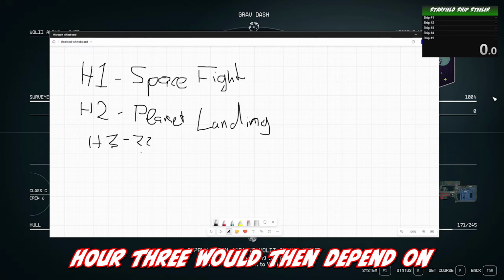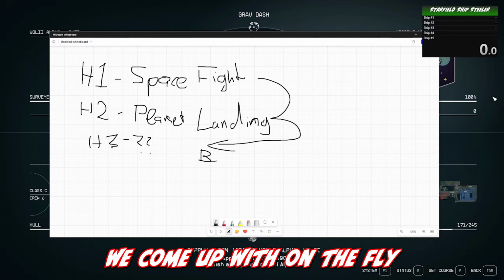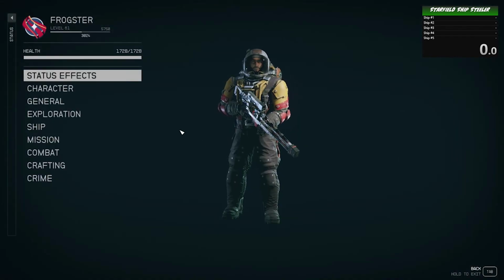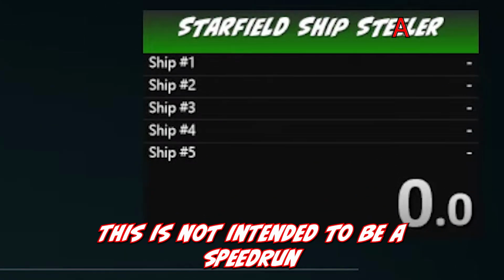Hour 3 would then depend on which method works best, or maybe even something we come up with on the fly. On the fly, get it? Hehe. I put up a time split on the top right of the screen just for fun. This is not intended to be a speedrun.